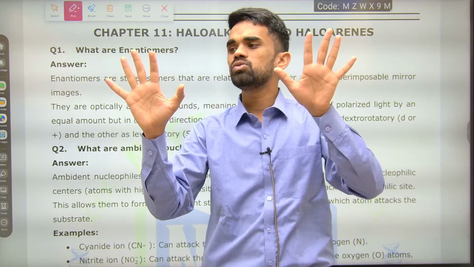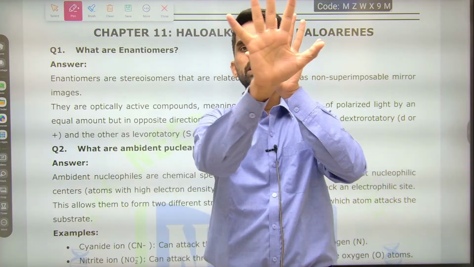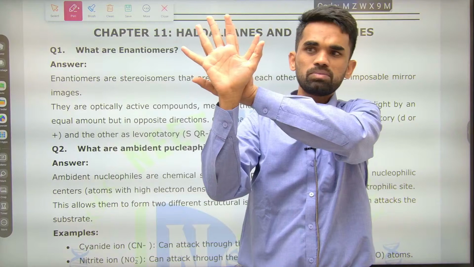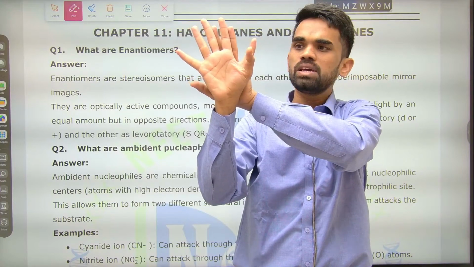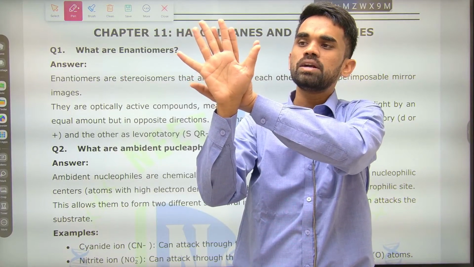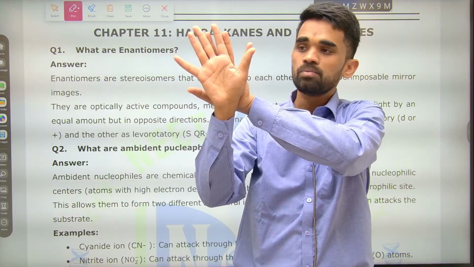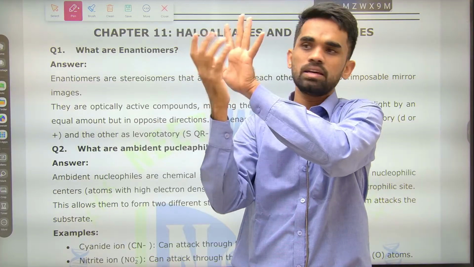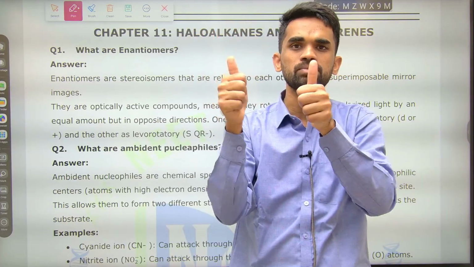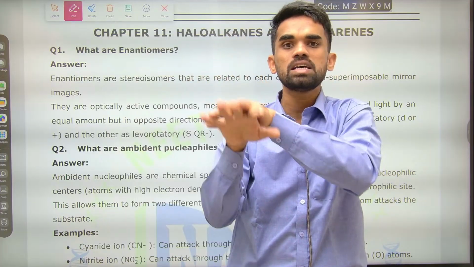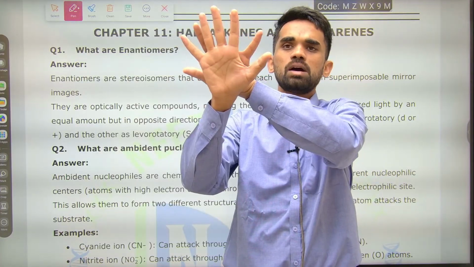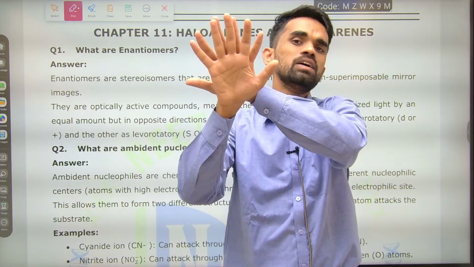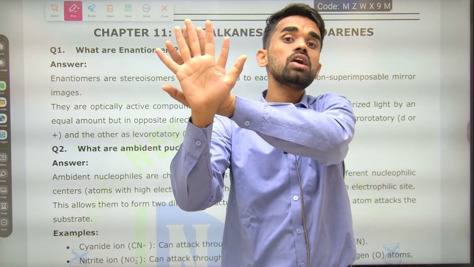Now you take your right hand and keep it on its mirror image, the left hand. What are you going to see? Are they superimposing? Here we have a little finger, but in this hand you have a thumb. So are they the same? No, right? If it were little finger on little finger, thumb on thumb, you would call it superimposable. But here, if you observe, it is something different: here index, here little finger, different fingers are there. So these are non-superimposable mirror images.